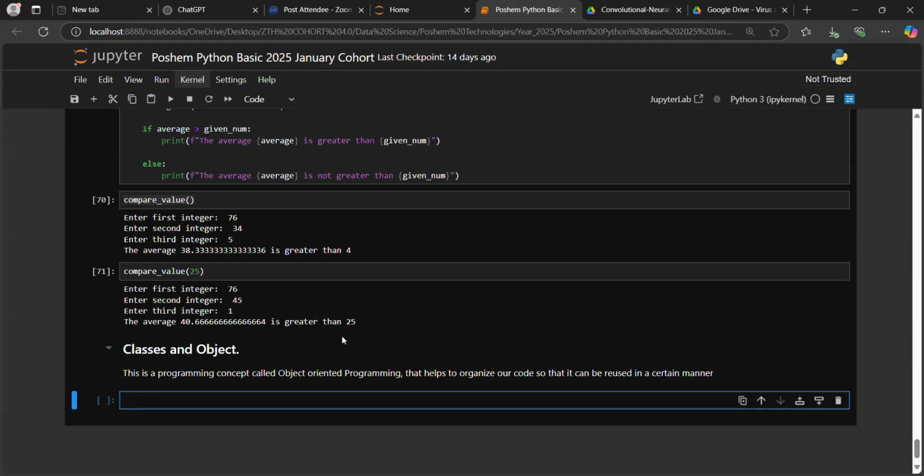For example, I've created that bank account class, and Pachak has his own account, Kawira has her own, Mohammed has his own account, and I have my own account. The four of us are now objects of the bank account class. So I would have my own account where I deposit, I withdraw, I transfer, I check balance.